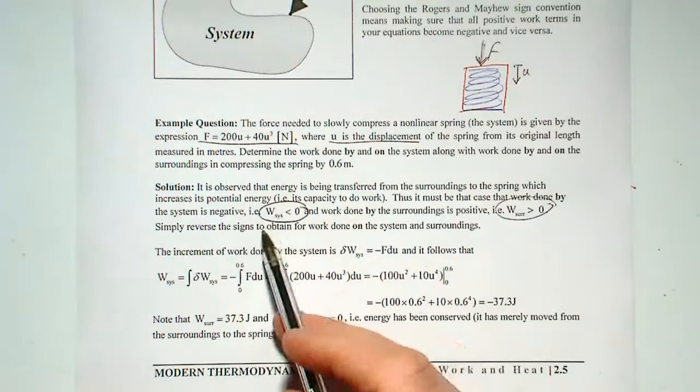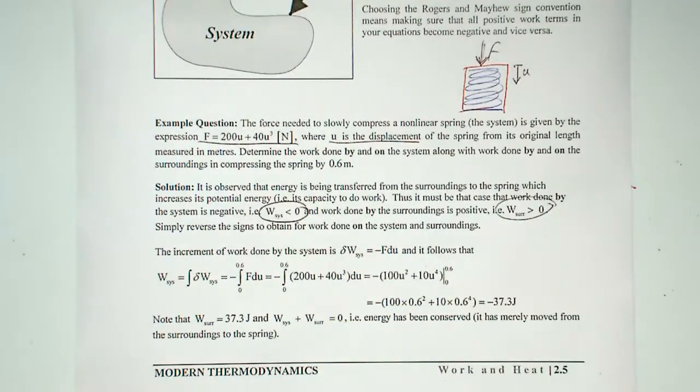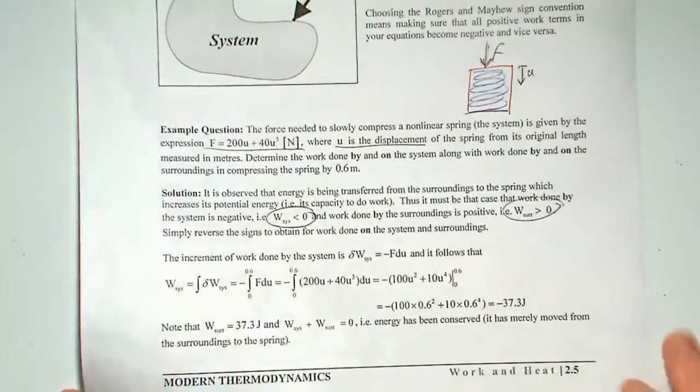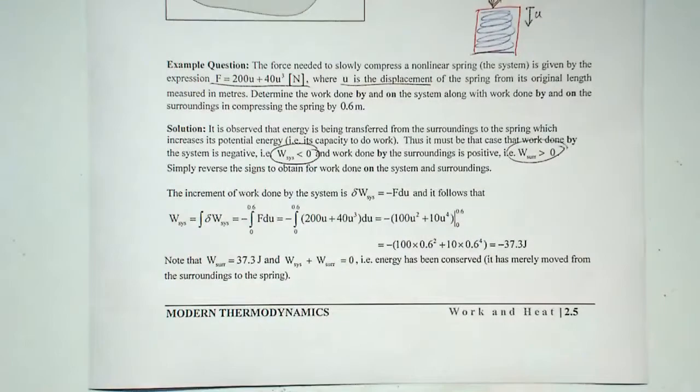When I said the system is our reference, it's because we mainly care about what happens to the system as opposed to the surrounding. Therefore, this is really the main sign in here. When you do more examples, this becomes quite natural. I'm focusing so much on the sign convention now because we just introduced that, but later on it just becomes quite natural. So don't worry about this, and I personally am not going to be playing with these words like what is the work done by, etc. I know it's a bit nonsense. Therefore, if I want to ask you a question, I'll probably define the problem as opposed to playing with these conventions.